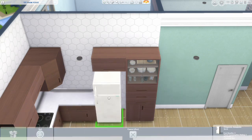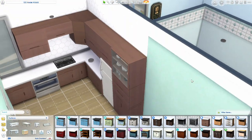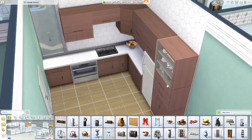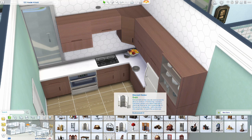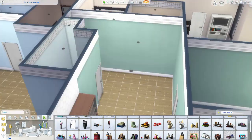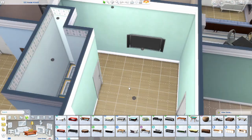First, separating the apartment into three different apartments kind of came from her, and then second would be the wallpaper. And so I wanted to make a little built-in area for the fridge, so I just kind of duplicated the counter and slid it around a little bit. And so we are just going to be adding some decorations. This kitchen's probably the second smallest, and so I wanted to make sure there was still space for your Sims to cook.